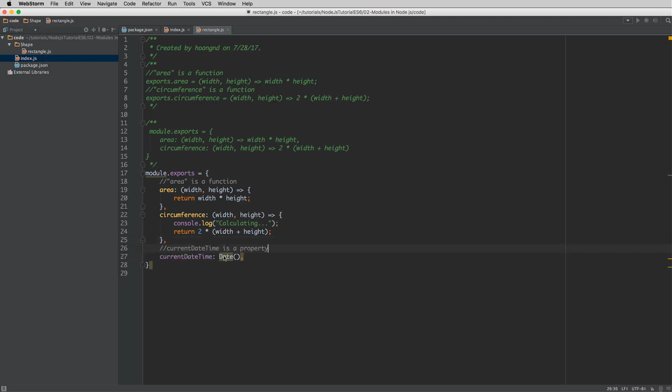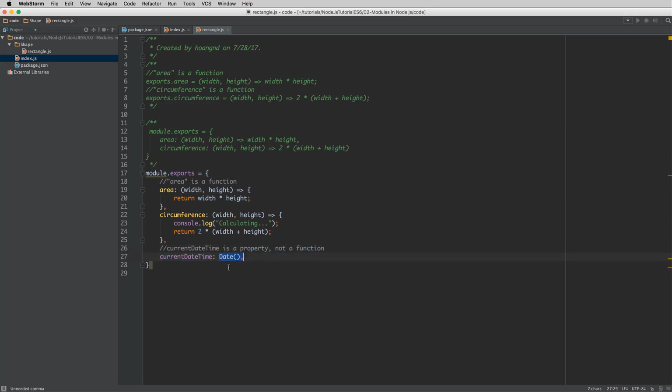What about the property? Now I can add a property to this. For example, current date time is a property, not a function. It is not a function because you can set it to a value. For example, it is initialized as an object of Date.